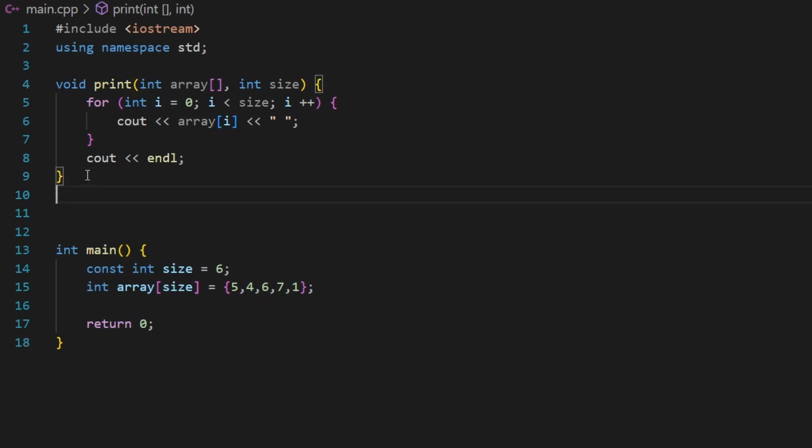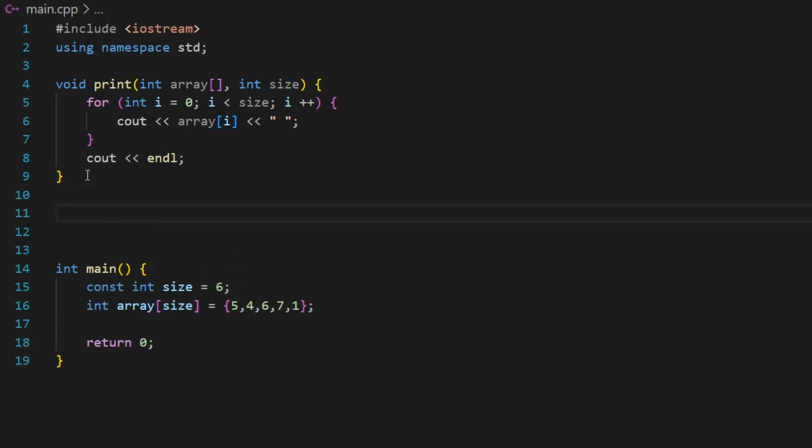Let's go ahead and create a function that will return an integer, and I'll call this function linearSearch. So basically this linearSearch at the end will return an integer, which is the index of the found element. If found, it will return the index, otherwise we will return something else, which we will see right now. So I'm going to first of all give it an array and the size of the array, but something extra right now, which is the target element. So what is the element we are trying to search inside the array?